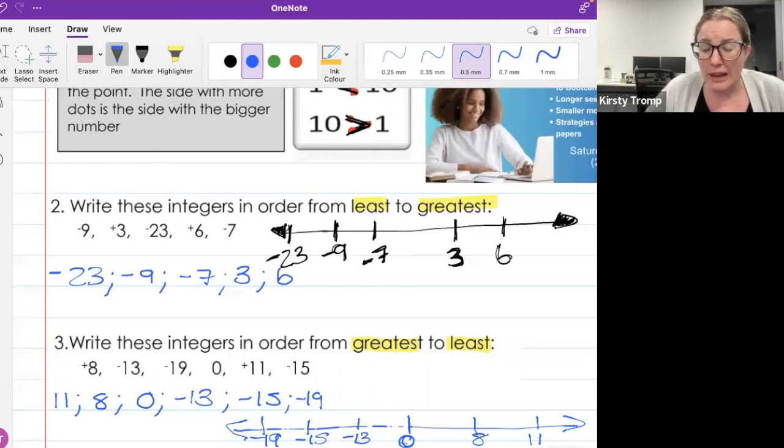Yes, ma'am. Okay, so if you're not 100% sure and you're still a little bit uncertain, I would say go back, watch that video from Monday, go back to today, watch the video from today and practice. Practice all the questions we did on Monday, practice all the questions from today, and then you'll get it, I promise, okay?